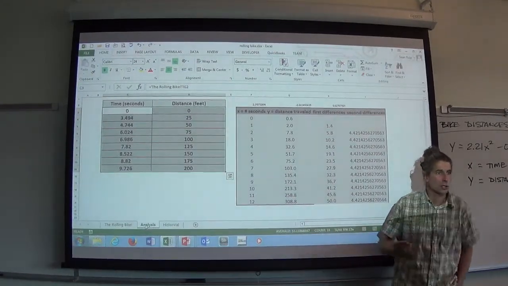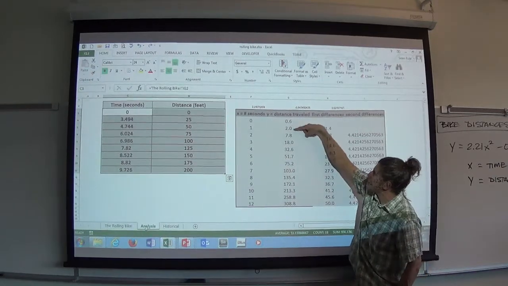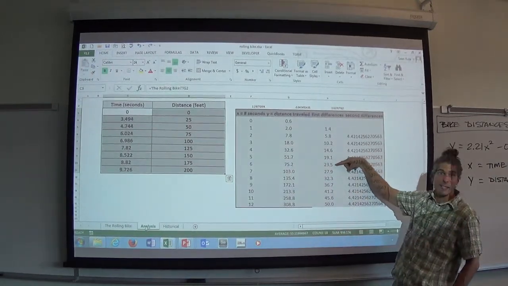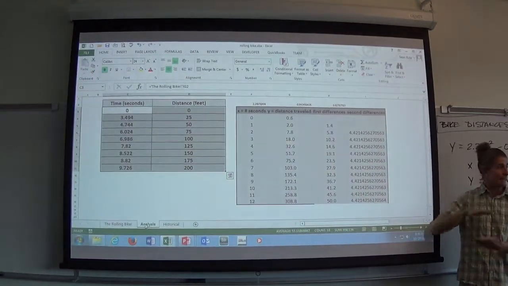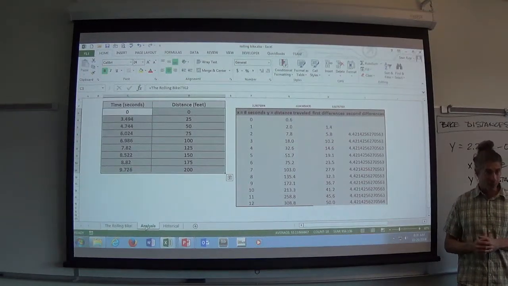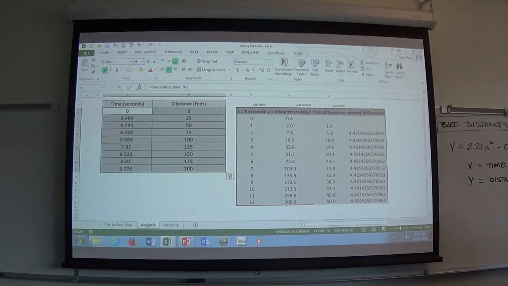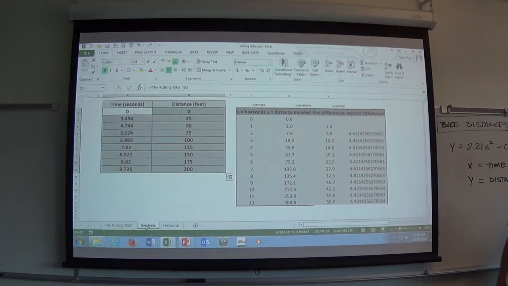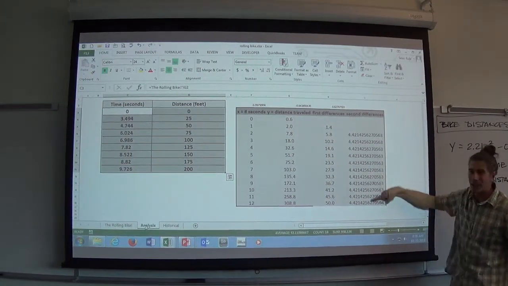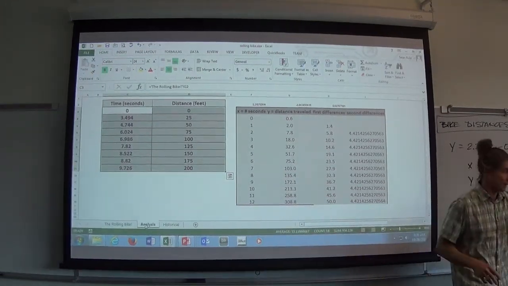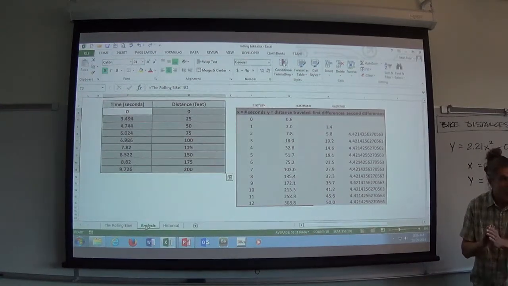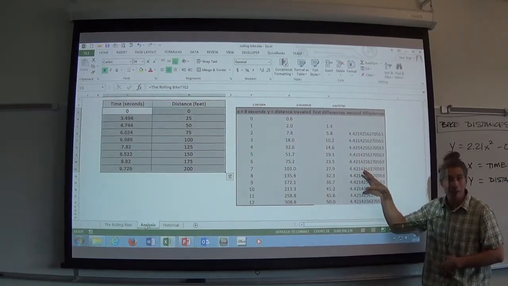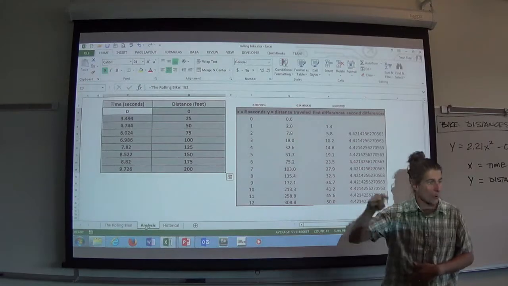And what you noticed was the jumps from second to second vary quite a bit. They get longer distances with each passing second. This is because, Brittany, we're accelerating. You see? So this over here is the column of the acceleration. Now, you don't have to memorize this. But the acceleration is the rate of change of the rate of change.